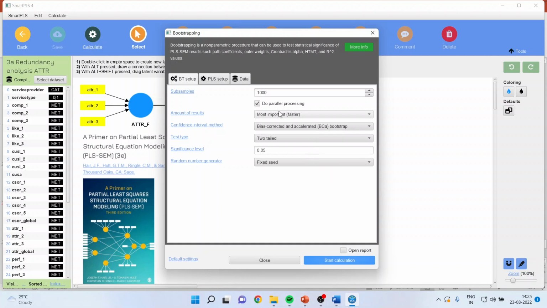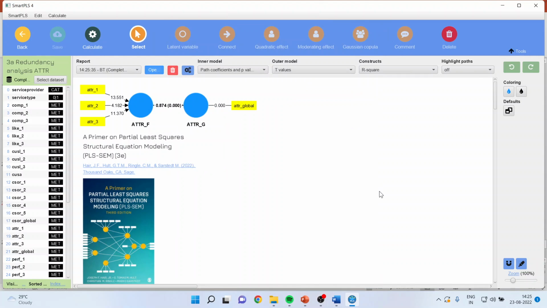Make sure that at present I am keeping the number of samples only to be 1000 because if it is 5000 it will take too much time, but the authors have recommended to keep this 5000. I'll start the calculation. Now, see this value, and we will also see the flow chart.